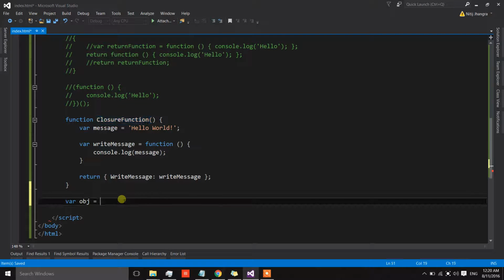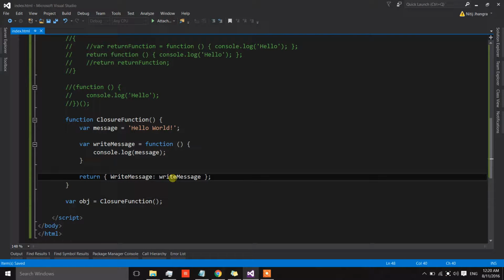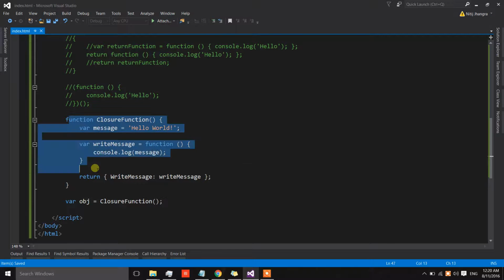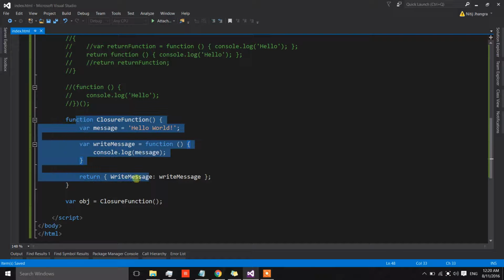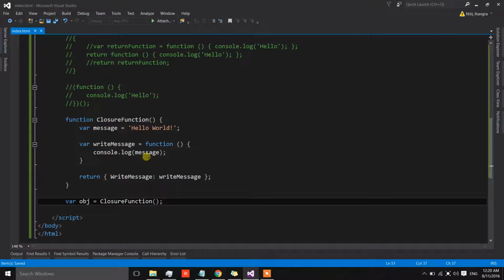So because we are returning an object, and this object is holding the reference to this write message function, and this function is holding a reference to this message variable, these two members will not be collected by the garbage collector, and they will basically act as the private fields for this object, and they will not be accessible outside of this function or to any other object. So basically this function is acting like a closure, and we have successfully implemented a private state for this literal object implementation.